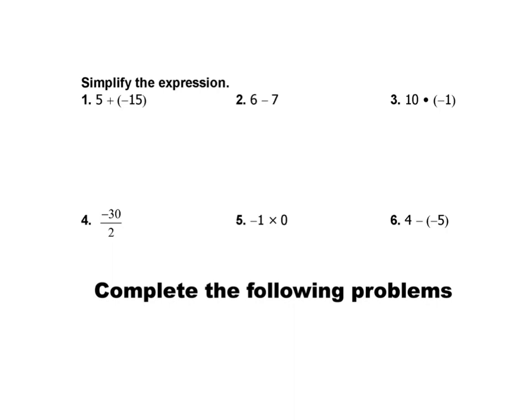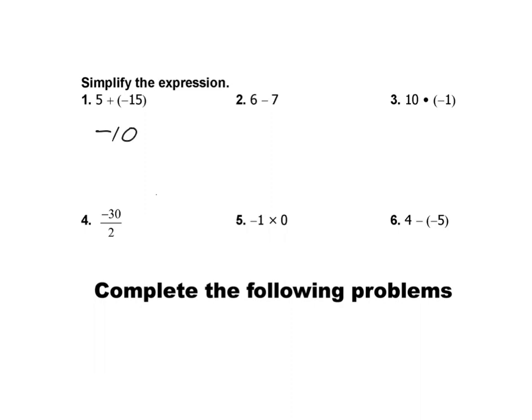So I have negative 15 plus 5. What do I get when I add those two quantities? Negative 10. How do I get negative 10? Well, I think of it this way. I owe $15 to the bank. I have $5, and I pay that back. How much do I still owe the bank? I still owe the bank $10, right? So that's $10 I don't have. So that would be negative 10.